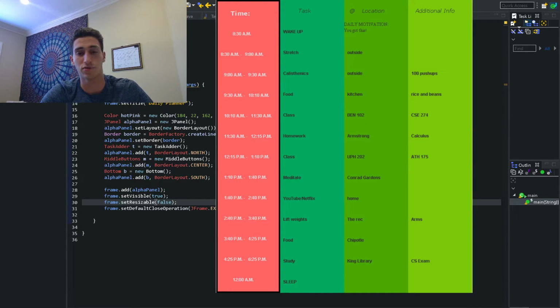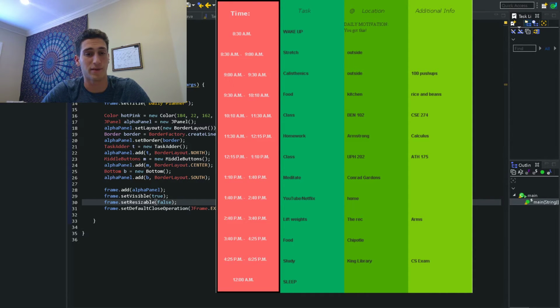So I think it's really useful to plan it out the night before, and you can really take a look at your day and see what needs to be done. Like for example, we have class in here, you got your homework, so you're not really forgetting anything. And it helps me definitely with my productivity. It's been very useful for me in the quarantine. So that's how it works.